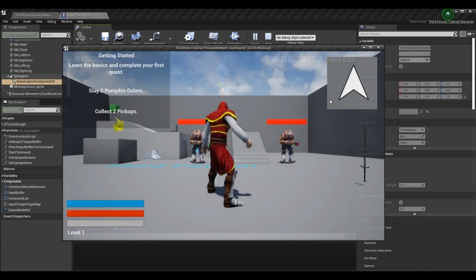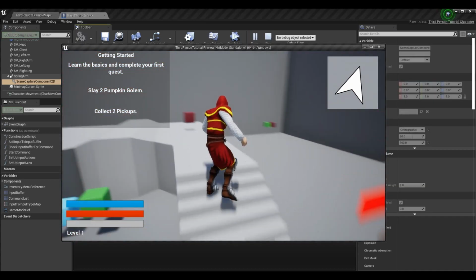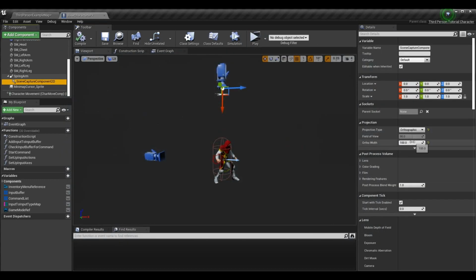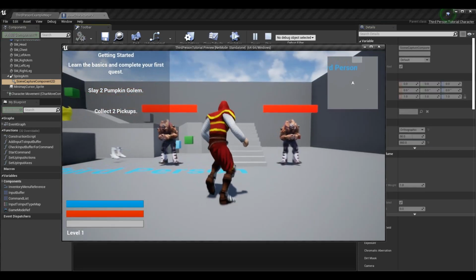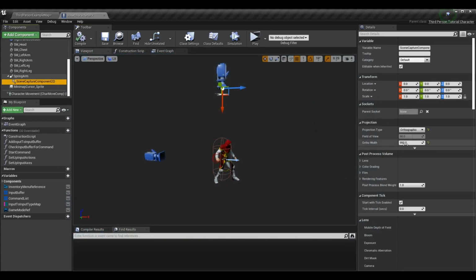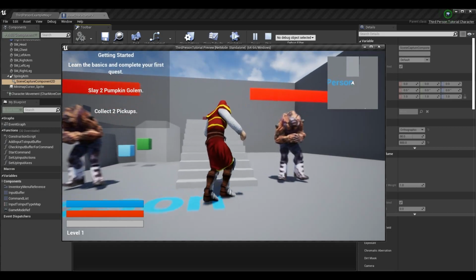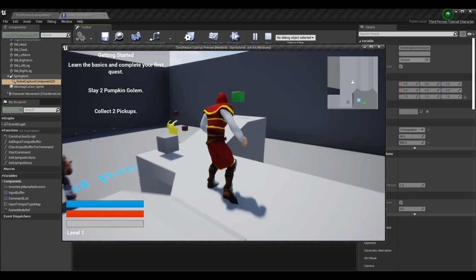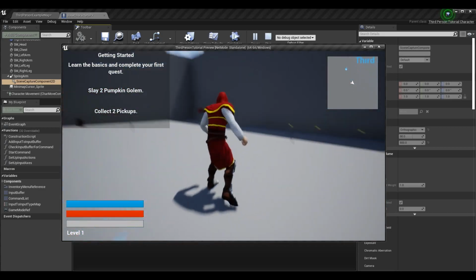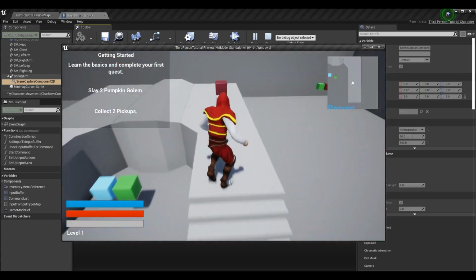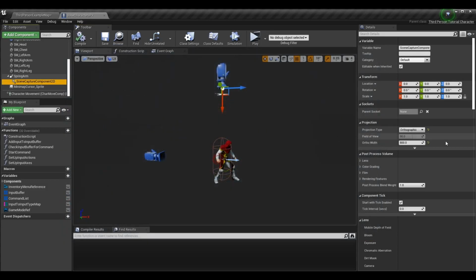That's going to be incredibly close. Maybe I want 950. That's still a little far away. Maybe I want like 800. But yeah, something like this could work. So you can change basically how much you can see of the minimap by changing this ortho width.